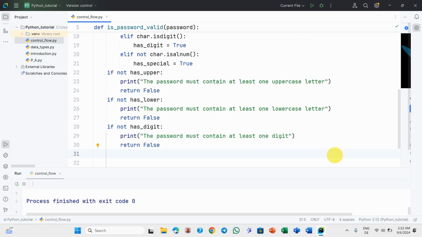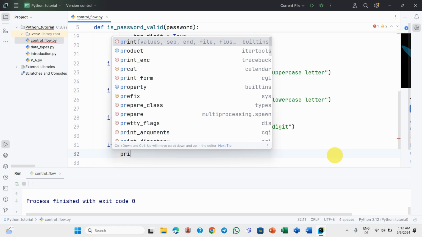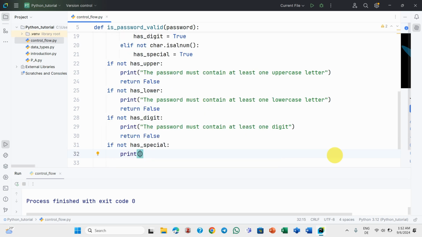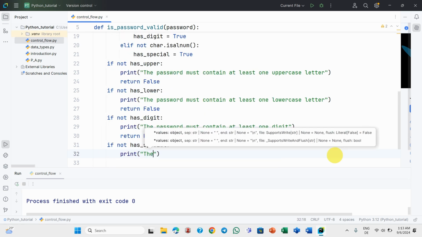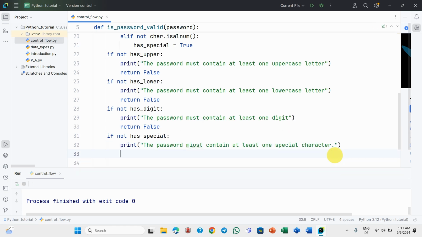The last one is to check whether it contains a special character or not. So if not has_special, if it doesn't include any special character, it will print a message for the user that the password must contain at least one special character. This is the message for the user and it returns false.